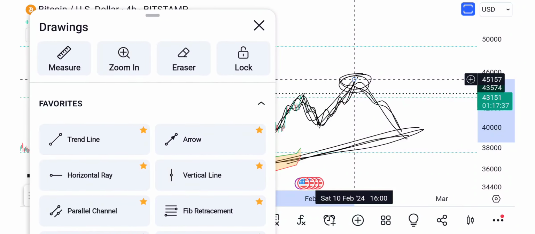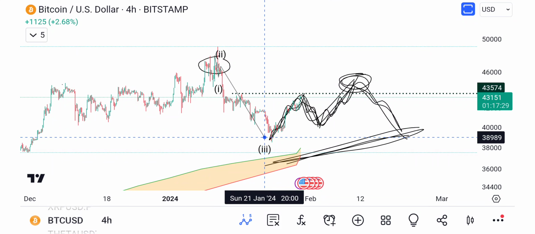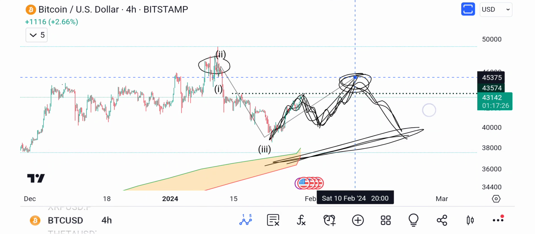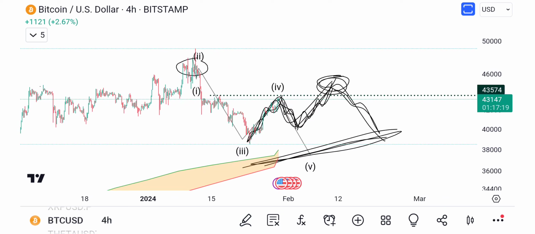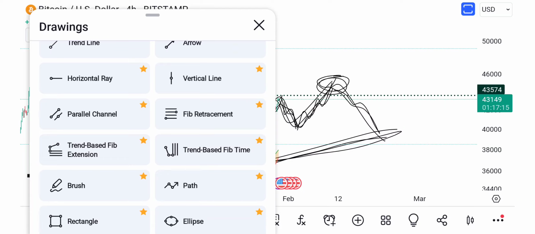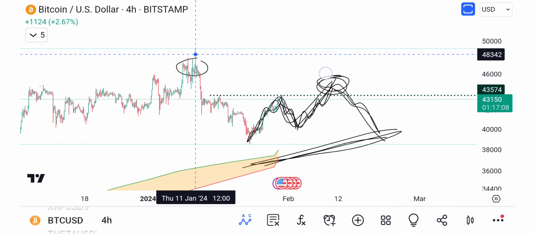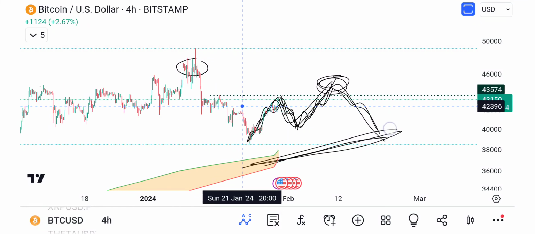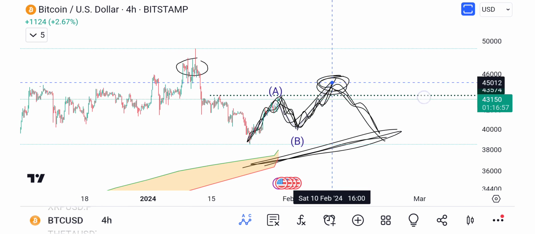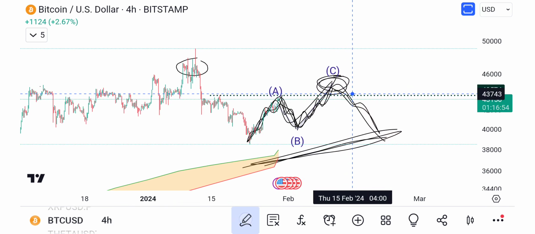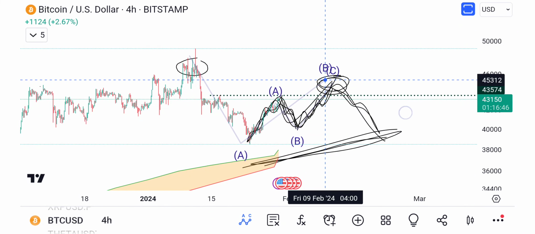So let me actually put some drawings or annotations on it so we can have more of a visual idea. So 1, 2, 3. I mean, this could be 4, but it would break the high, or it can come down here and then come down to 5. Now you can say that, right? Or let me take that off. If that's not the case, we have some type of three-way move, right? I mean, I guess you can count it as 1, 2, 3, 4, 5. And this would be A, B, C. And then, or better yet, the whole thing would be A, B, and C.